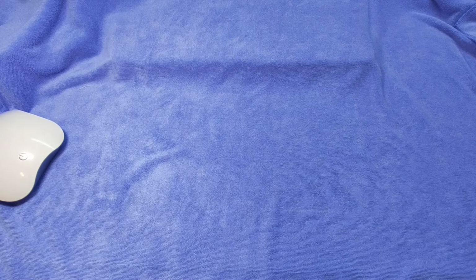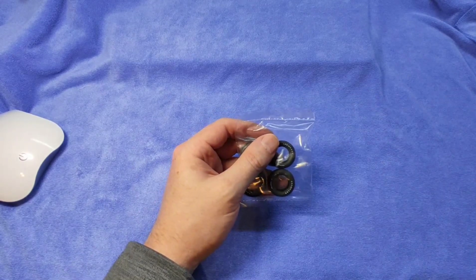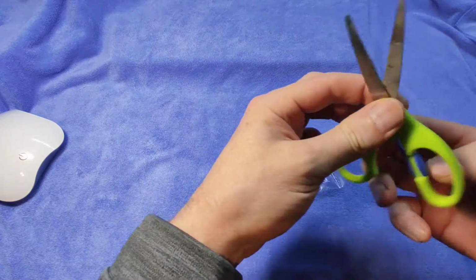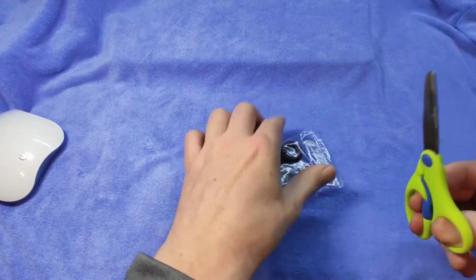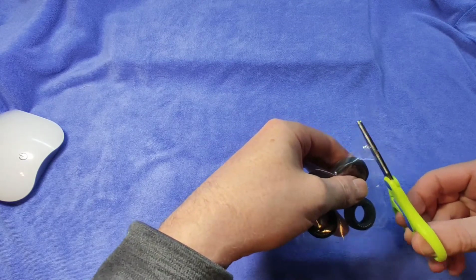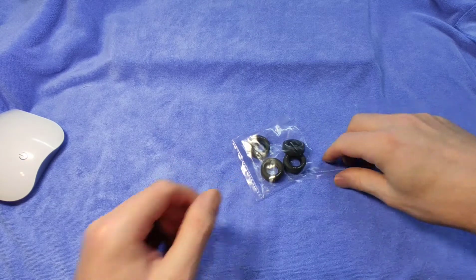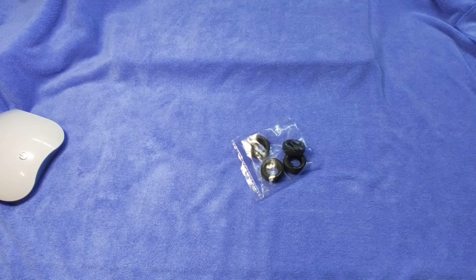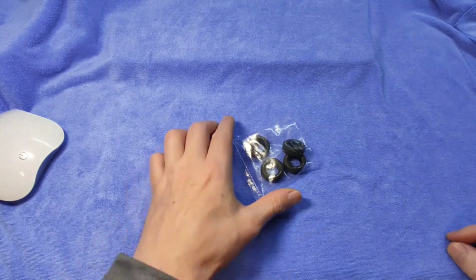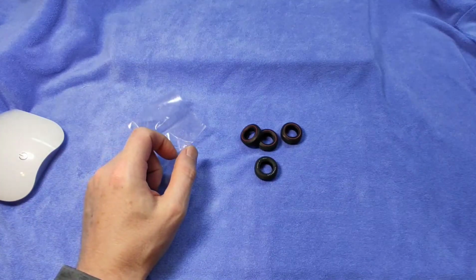Then let's do the tires first, shall we? Here you go, here are the tires, and I haven't cut them up. Don't worry, I have cut all the others open, so you don't need to sit through me opening plastic. Here we go. Those scissors won't cut much anymore. And that's the only set of tires, so they are not really stock tires if you want. Here you are. Let's get a bit closer here.